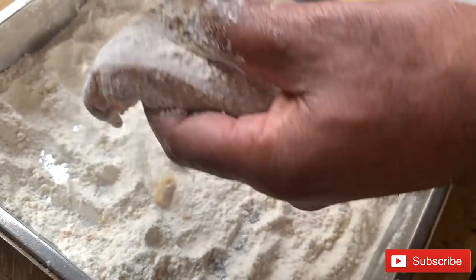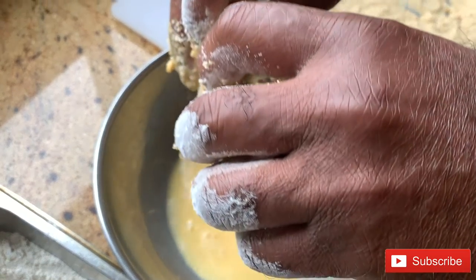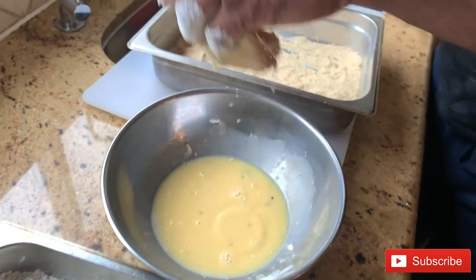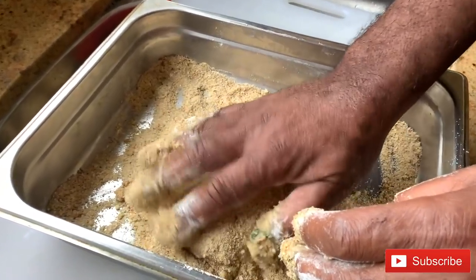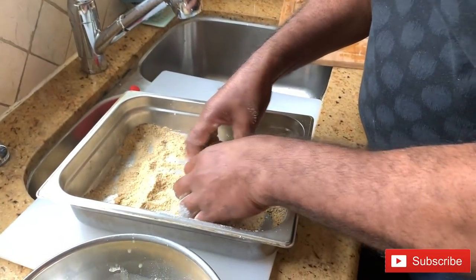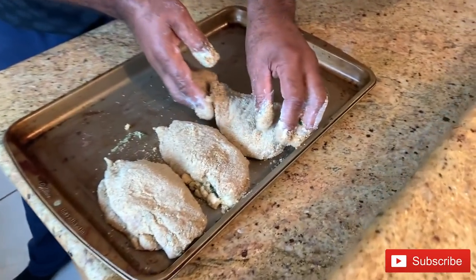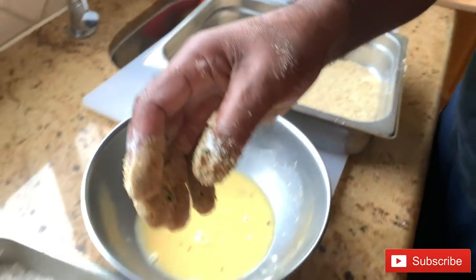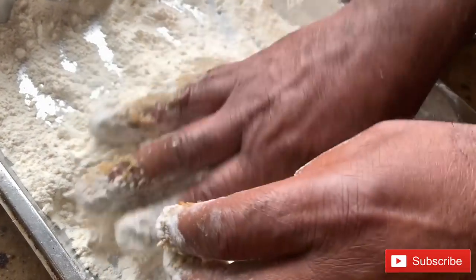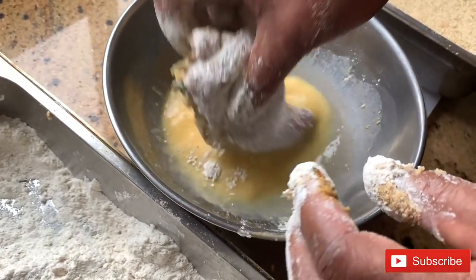Lightly into the flour. Into the egg wash. Sorry, guys. Not milk, egg wash. Breadcrumbs. Pat, pat, pat. It's a messy job. Very messy job, obviously. You can wear gloves if you want, but if you wash your hands and you're in your house, you can also do that. And then onto the pan. And then we do that for the remainder, you guys. Do it for all of your chicken, depending on how many people you're having over. Shouldn't be too many since it's a pandemic. And yeah. We know that someone will not listen, so all depends.